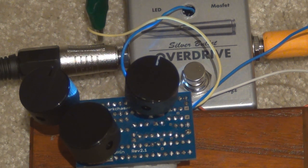So that's pretty much it for the sound demo and the build report. Apologies to Dave Pickdropper for taking so damn long to do this demo video. But I finally got there in the end, and thanks for sending me the board. It's great. If you're looking for one, you can find Pickdropper on the Mad Bean forum. I'll hunt down a link that you can contact him through, but you may need to be a forum member.